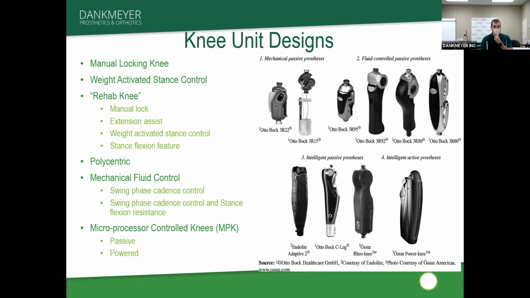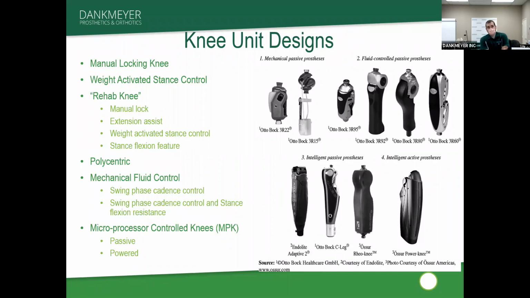So then you have polycentric knees, and again, these are knees that have more than one axis of rotation. So that would be the knee on the upper right-hand corner. That's a polycentric knee. And there are many different designs of this. But one of the benefits of the polycentric is that it actually moves the center of rotation proximal and posterior to the knee axis, which, moving the point of rotation more posterior, makes the knee more stable.